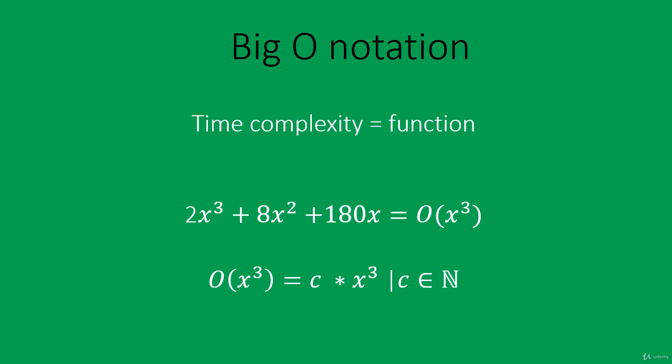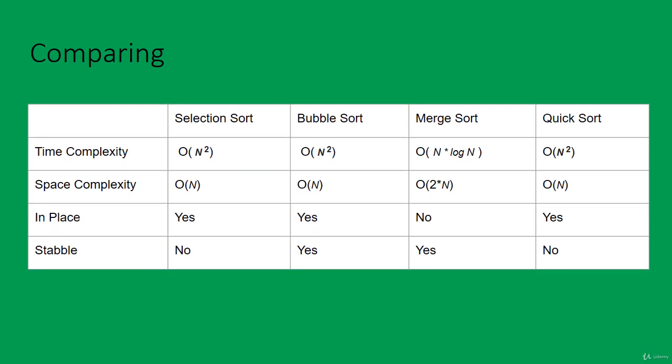And as you probably know, you can draw a graph of these functions, and what we care about is how fast they are growing. If you draw these functions, you see that n squared is growing faster than n times log n, and that means that for n squared, we have to do more computation than for n times log n. So merge sort is faster than bubble sort and selection sort.